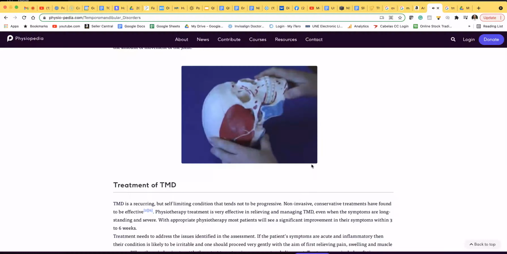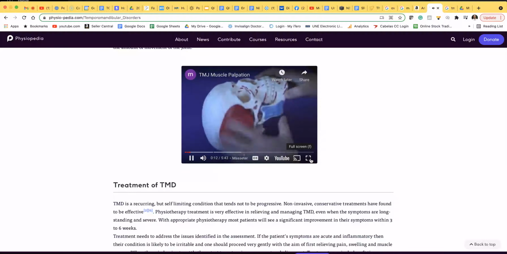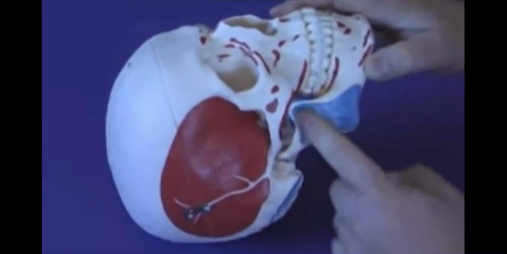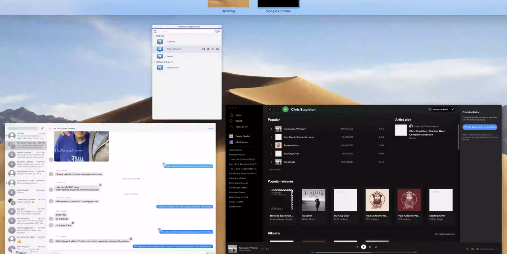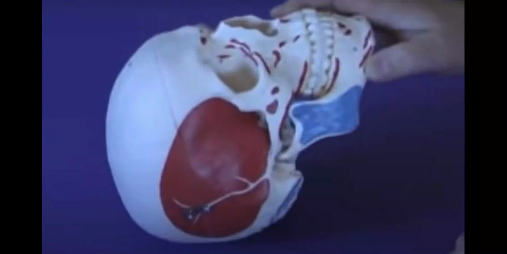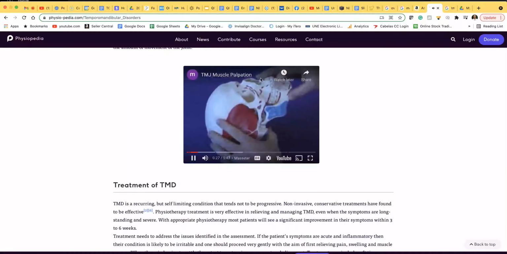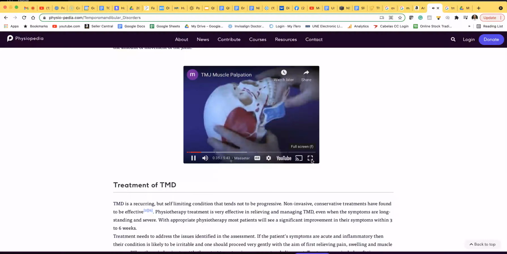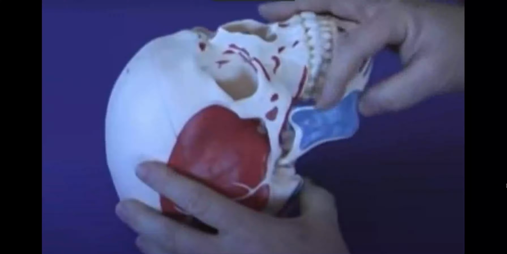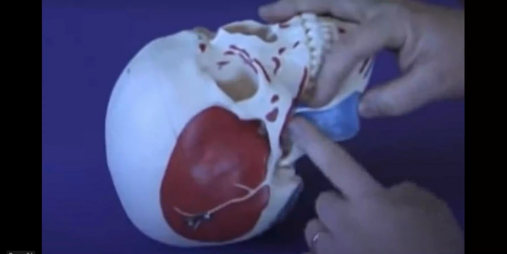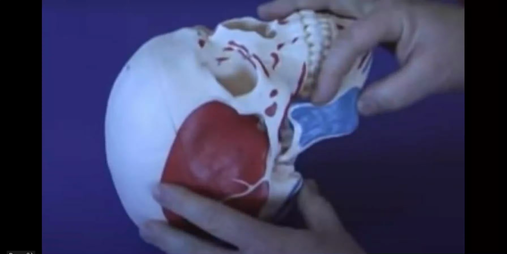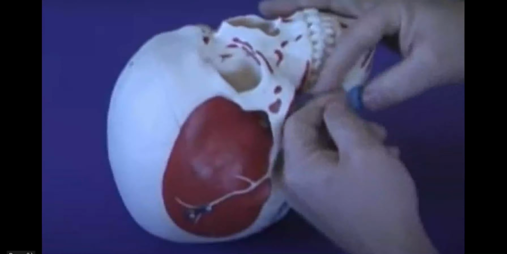You're going to be sitting to the right-hand side of your client, and you're working on the masseter muscle on the right-hand side, so that's the position I'm in here. The masseter muscle inserts into the side of the mandible here, and originates from the zygomatic arch. So your access point is going to be the region between the lips. You're not in the mouth proper, you're not between the teeth, you're just actually in the cheek. And as you proceed posteriorly, then you're going to run into this muscular border here of the masseter coming down like this. If you're not sure that you're on it, you get the person to clench their jaw and the muscle will perk up and into your finger here.